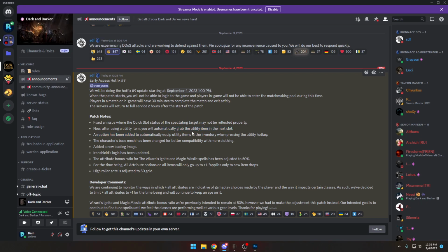An option has been added to automatically equip the utility items in the inventory when pressing the utility hotkey. Okay, so if you have a potion that's not on your bar, right? So if you're playing a rogue or something, and you're trying to hide, and so you don't put your health pots on your bar, but it's empty. If you hit the hotkey to pull up a utility item, you'll end up pulling a utility, like a potion, into your bar automatically, which I think is actually really good. It kind of makes the rogue perk that hides your stuff less useful though, so there is that.